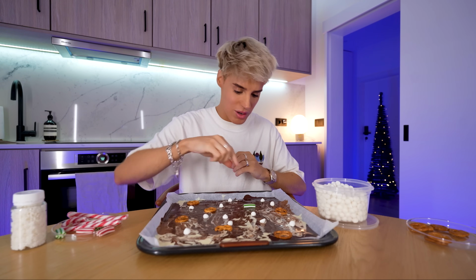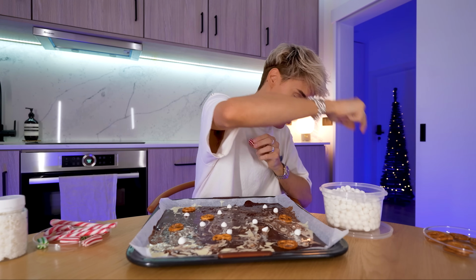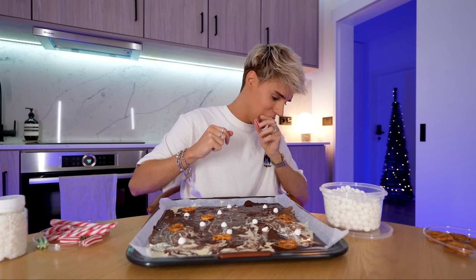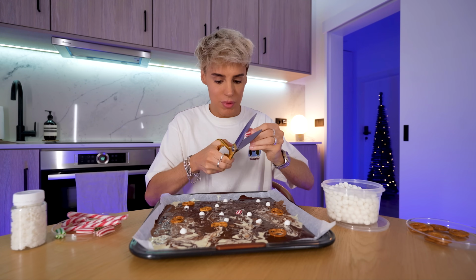Maybe I should chop them up. I actually don't like the way they look. Once again, being truthful. Oh, I regret that. I gotta move quick before these dry, so I'm gonna add the peppermint candy.